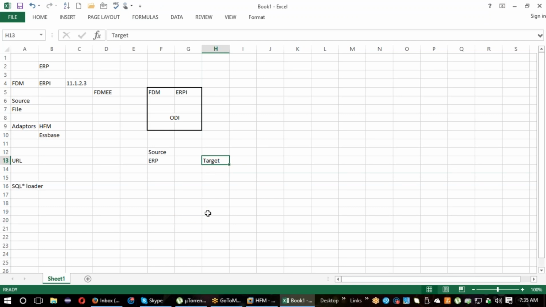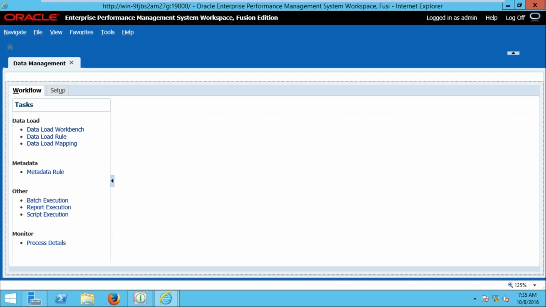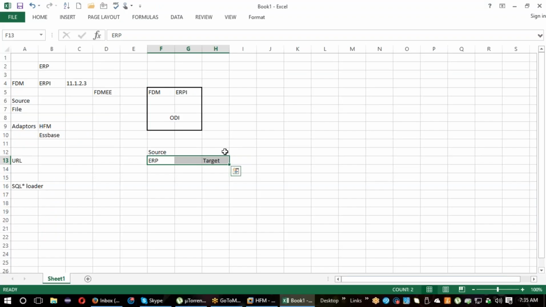The intention here is that no adapter concept is required. All of them are initiated and configured within the application itself. So there is no need to install adapters to run a specific application data load. All of them are integrated in FDMEE, so there is no need for target application adapters.